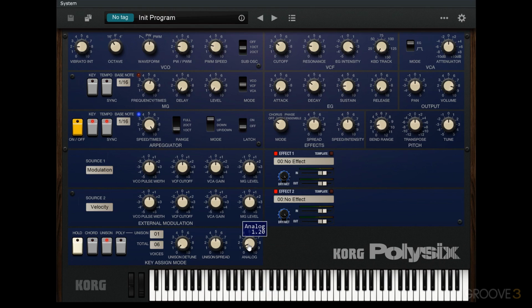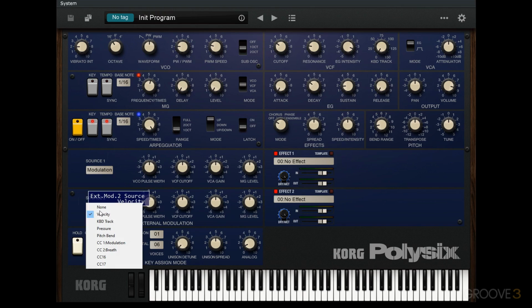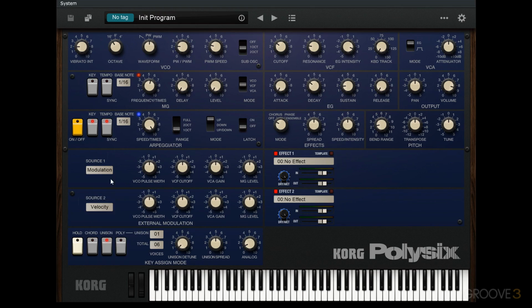Again, to get some of that pitch change randomly as opposed to actually being just detuned from the other voices by the knob. We'll randomly have just some outliers with some slight variation, and that's how you get the analog sort of sound out of it. And in addition to that, for some more playability, we can use the velocity, which right now is set here. Rather than setting another source, we'll just use the one that's already set in the default patch onto the VCF cutoff. So then the velocity will adjust where our filter is actually located.